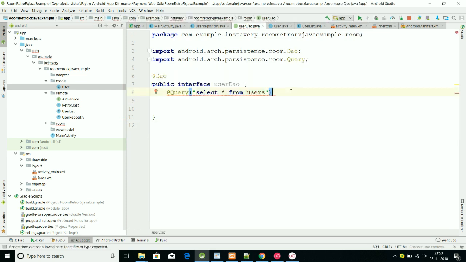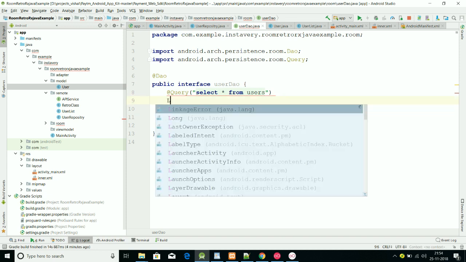Okay, and this is the query for the user DAO, in which we have to get the things. Okay, we'll see what happens there.